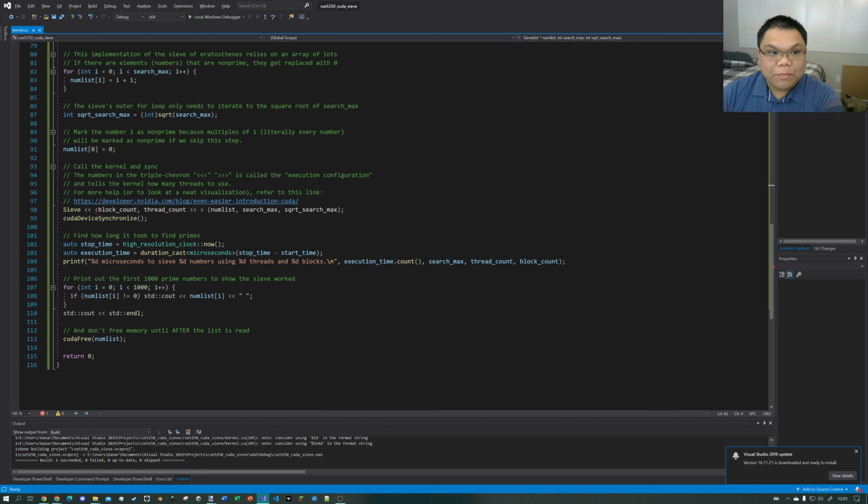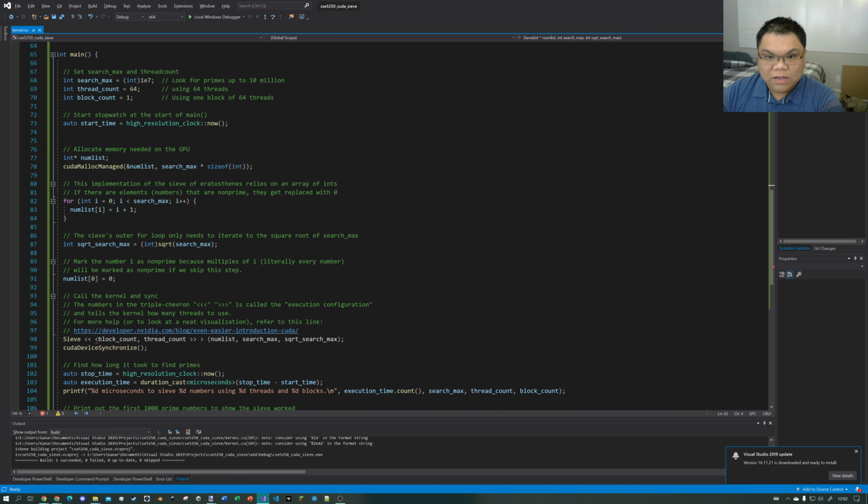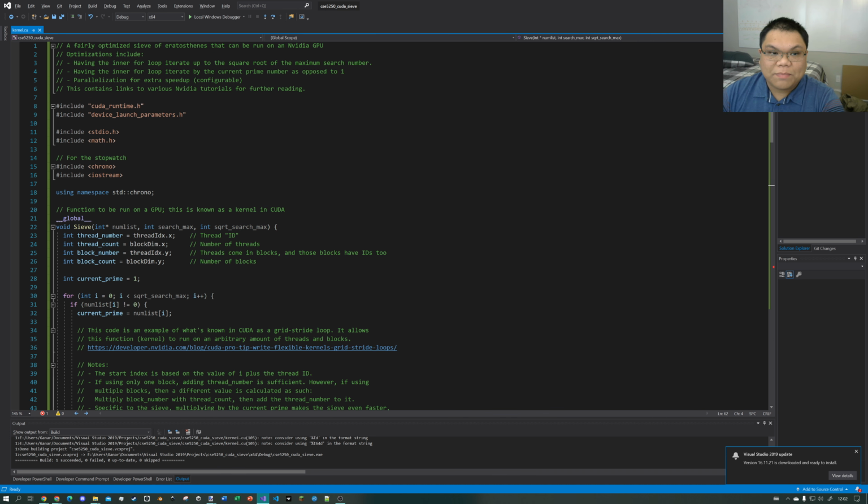Compared to our sieves that we were using previously, we used that reference array of numbers, and then we had a separate array of bools that we would set to false for every corresponding number that was non-prime. So yeah, this one has a few more optimizations than what I had described throughout the course.